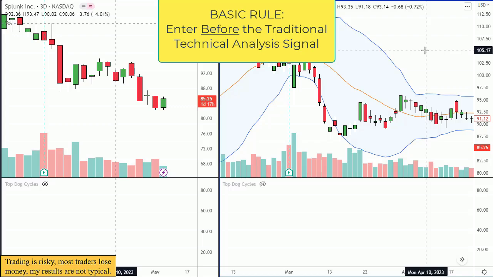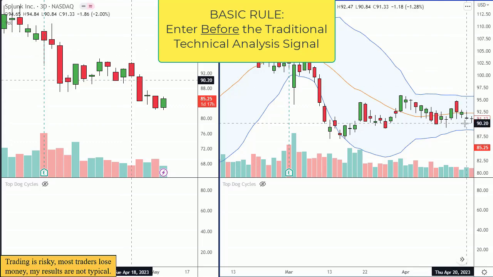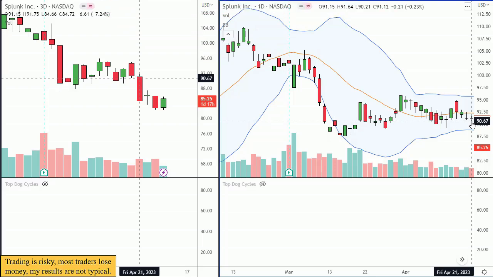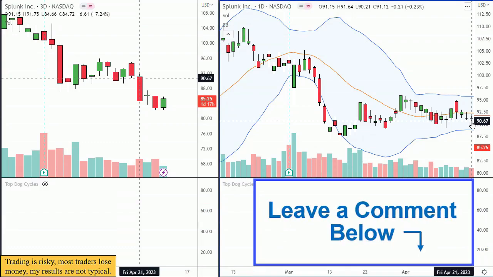So a couple of things is, number one, this is the day I get in right here. So April 21st. Now, question here is, well, the squeeze hasn't happened yet as far as the confirmation goes. So how do we know which way it's going to go? That's really the big question, right? Is it going to go up or is it going to go down? Long or short? Which side of the trade do we want to take? And obviously, it's self-evident that we want to go what? What would you say? Go ahead right now, just in your own mind, or if you want to type it into the comments below, feel free to do that as well.